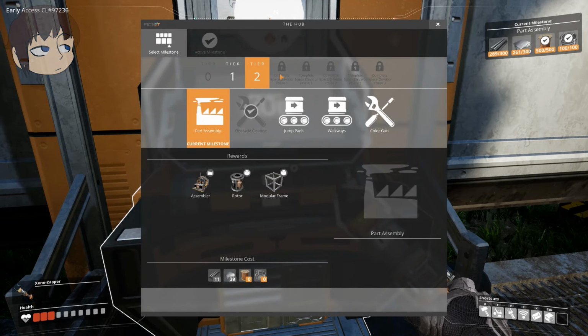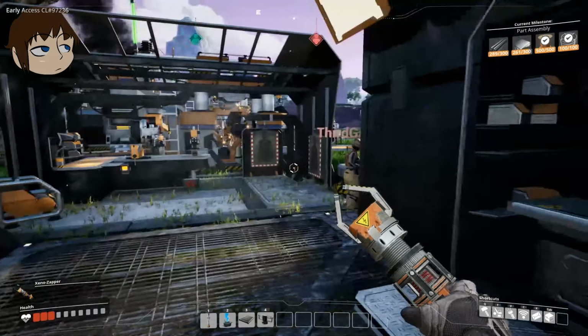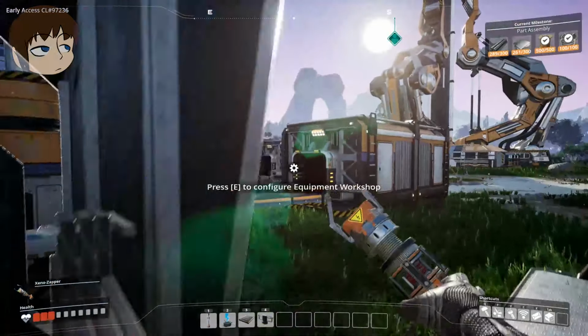Oh, sweet. I have alien innards if anybody wants those. I'll throw them in the box. We can't get Tier 3 yet. Yeah, we need to fill it up with fingers. Yeah, we gotta get these rotors. But the assembler is what we get next once we get some more iron plates in there.